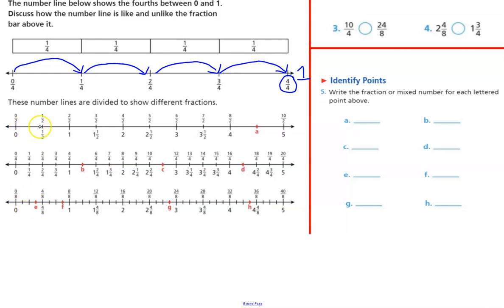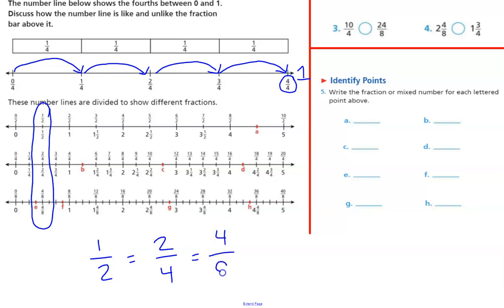Every single one of these lines is another group of a half. Well, on these lines, every line represents a fourth. Every one of these lines represents a fourth. And then on this line, every one of these little lines represents an eighth. So it's kind of cool to see here. They're actually showing you something that we're going to be talking about in the future, which is equivalent fractions. This is getting a little ahead of ourselves, but what it's showing you is something we talked about briefly in class before this all went down, that 1/2 is the same as 2/4, which is the same as 4/8.